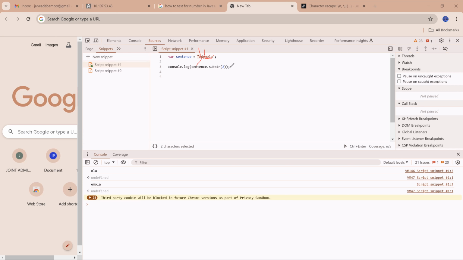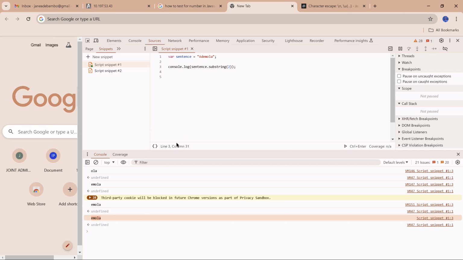Now, what about slice? Let's see what slice also does there. If I do not give it the second argument, what is it going to return me? You can see it's exactly the same. It will pick it from where I start and return me every other thing. The same thing with substring, you can see.